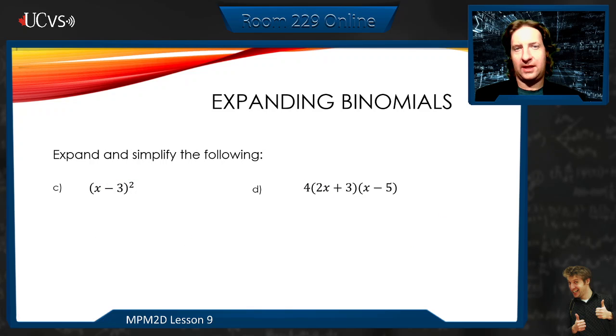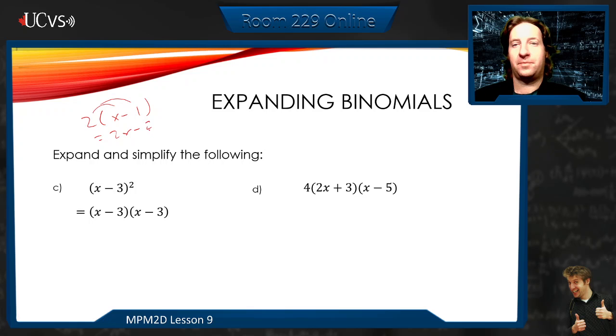Now, what about if they don't explicitly tell us that they're multiplying two binomials? What if they just square it? x minus 3 all squared, right? That's actually saying x minus 3 times x minus 3. Now, one of the most common mistakes you'll ever see in math is somebody distributing a power. Right? When I multiply 2 times x minus 1, say, I can distribute the multiplication. 2 distributes here. This is going to be 2x minus 2. Multiplication has the property of being distributive.